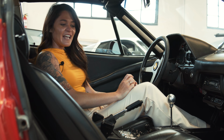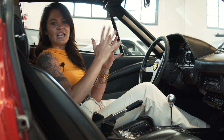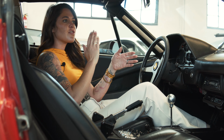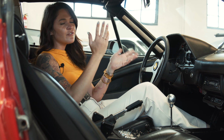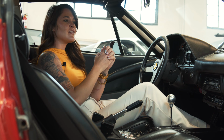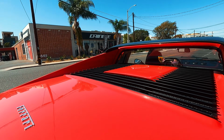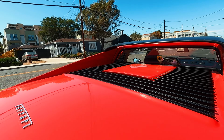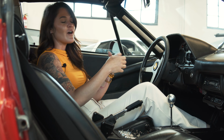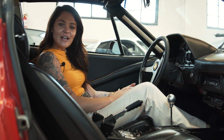And what I find interesting is with 308s, it's very common to find them in the 50 to 80,000 mile range, whereas on some of the older cars, it's more common to find them in the 30 to 50. You'll find some with higher miles, of course, but these usually get a bit more mileage on them. And the reason is because they're just so easy to drive. A lot of times with the older cars, they're a bit more finicky, and especially with the front engine V12s, they're heavier. So you really have to plan for the drive. You have to be prepared basically. Whereas the 308 is more of a just get it and cruise and not worry about it kind of car.